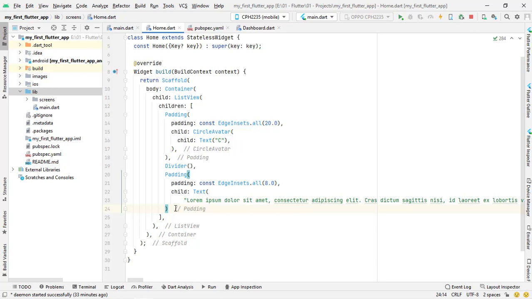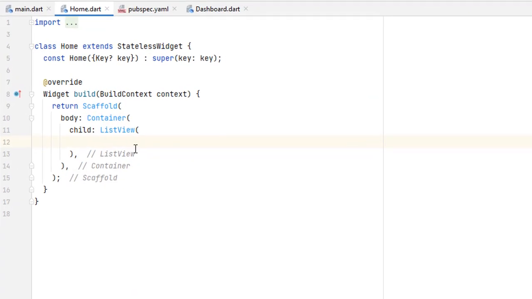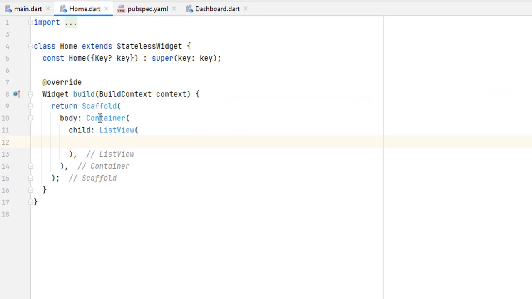So it's very simple. Let me just remove this children property. You can see we are simply inside our scaffold, and in the container we have a list view. Now we are not going to simply add children and then add static values.